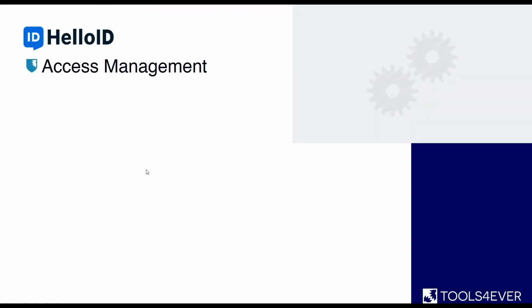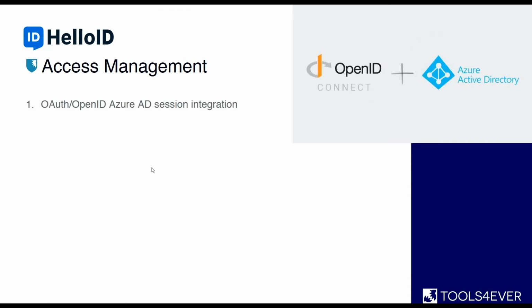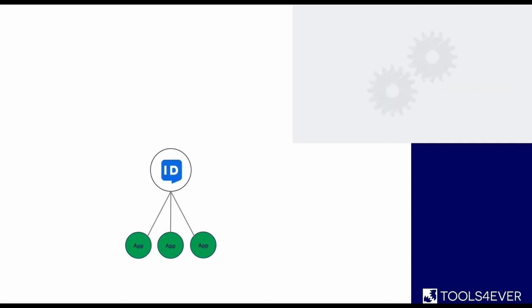In this release, we have one major change, which is that we now have a better integration with Azure Active Directory. We'd like to explain this a little bit because it's rather technical, with a diagram in the PowerPoint. So, this is a common setup. You have HelloID as the IDP, and then you have multiple applications connected on SSO basis to HelloID. Then you can set Azure AD as the IDP for HelloID, also a common setup. And that's based on SAML, which was already available in earlier versions.